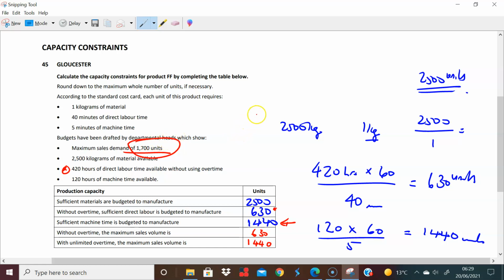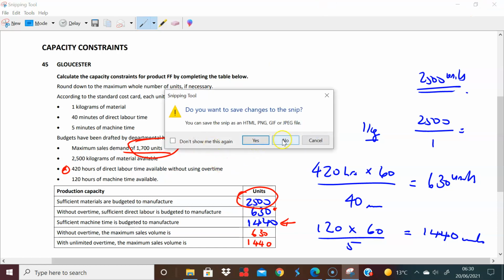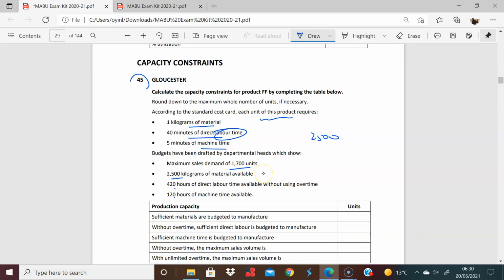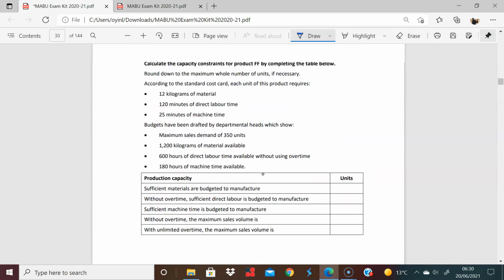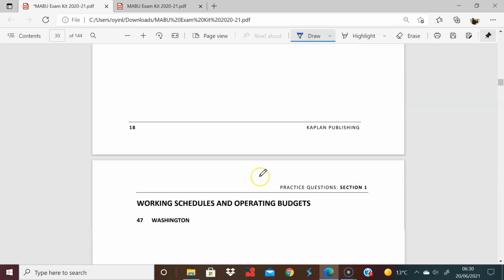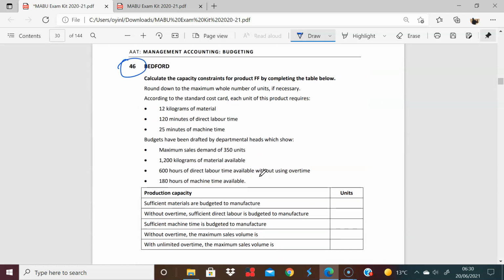Unless you decide to go out there and find new markets, you can see how this carries on. Then you suddenly realize you don't have enough material, and you're going to have to get more material, and you can just keep on going. So the question is, where do you stop? Hopefully that answers question 45. Coming out of that, that should now help you answer 45. 46 is exactly the same. I suspect these are the only ones. Yeah, 45 and 46. Cool, great stuff. That should help you with those questions.